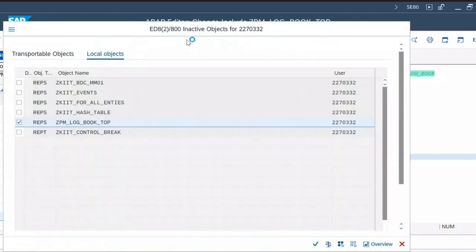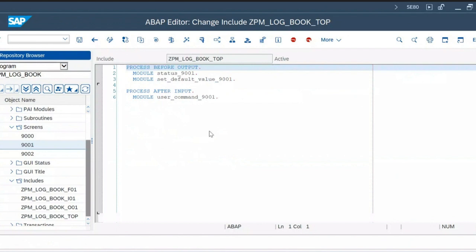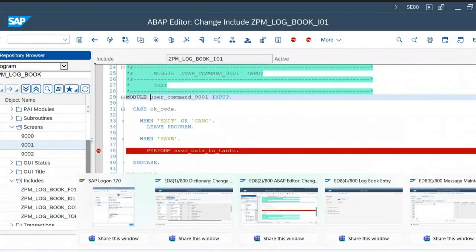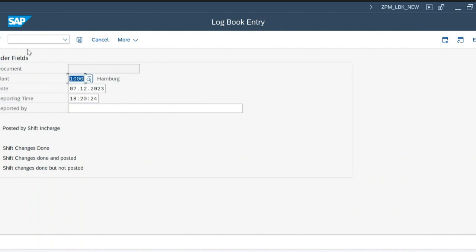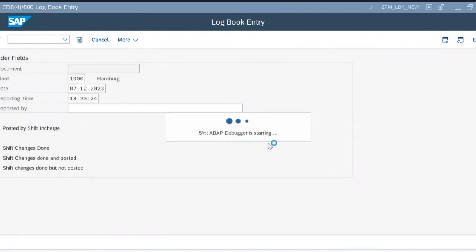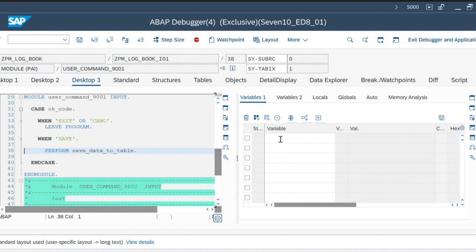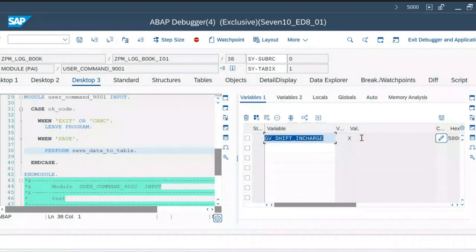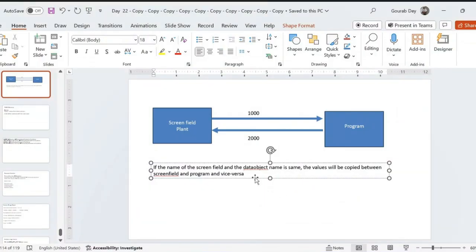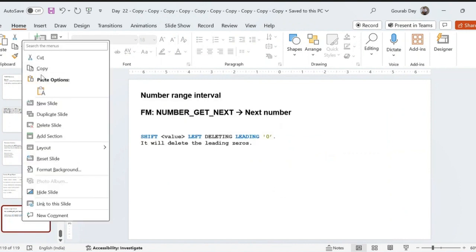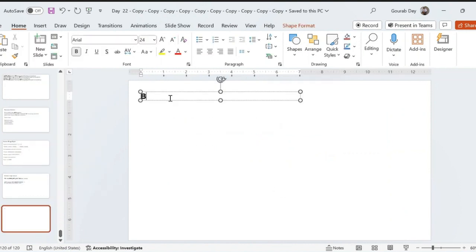Okay, so now let me put a breakpoint. Breakpoint is already there. Select save. So what is the variable? This is the variable. Is it X, guys? X means what? In C, C++, Boolean, right?